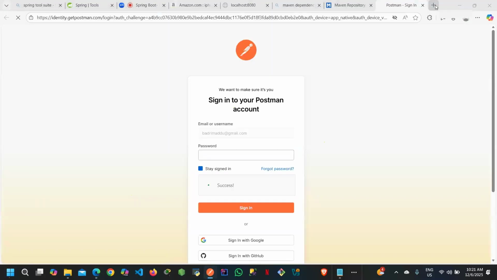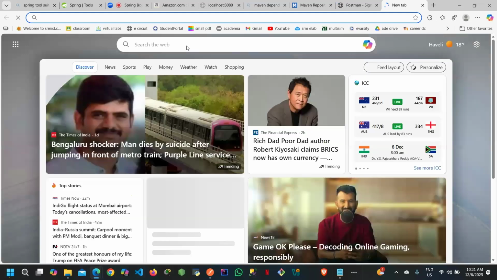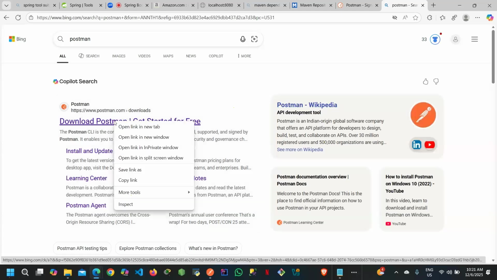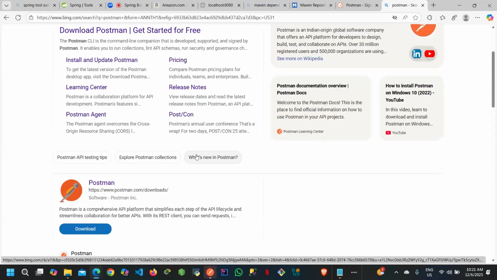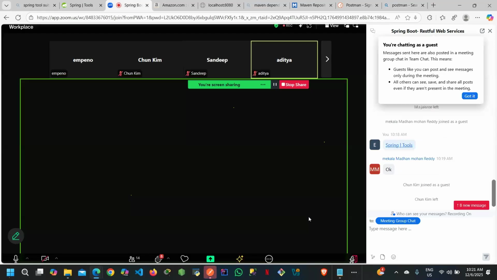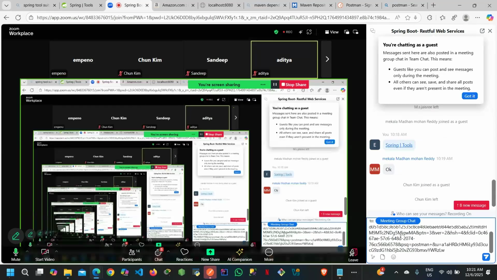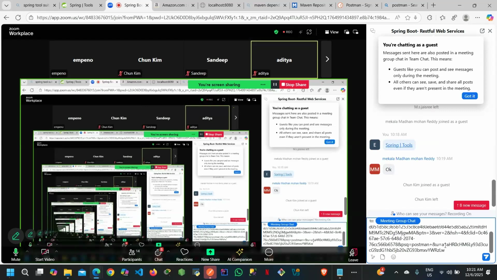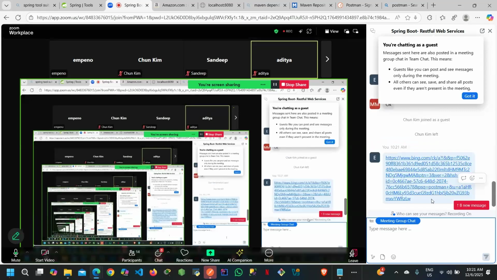I am checking the Postman. I'm going to give you this Postman link, guys. Postman download. Okay, you can download it from here as well. Whatever the latest version of Postman is, you can download it from there. You can just click on this link and download Postman.